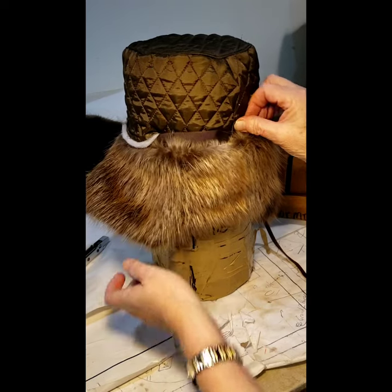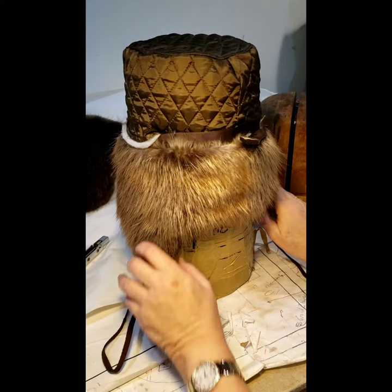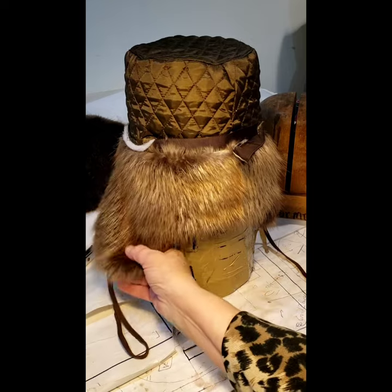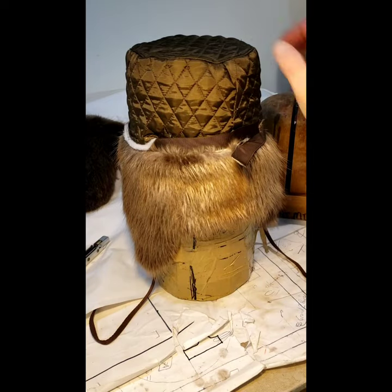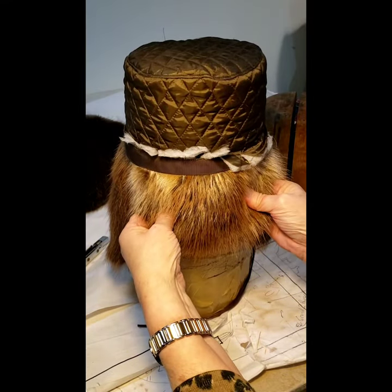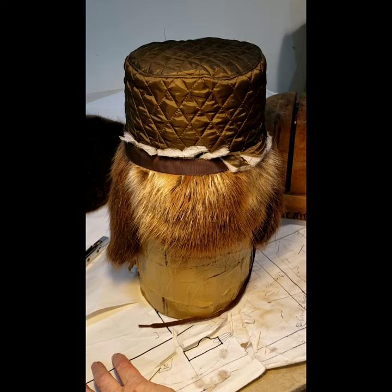In between everything I've done, I've put this hat on the hat block to make sure it fits — that's important. If you don't have a hat block and you're making it for yourself, try the hat on in between to know how it fits. The last thing I do is press it from the inside so it lays nice and flat, and then my brim will be where I need to put the other set of snaps. I'll get that done and show you what it looks like when it's completely finished.